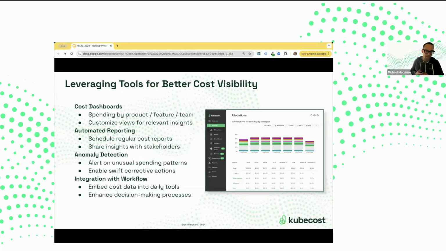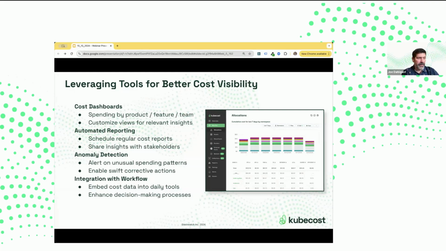And then automated reporting. I think you can do a lot more with this though. If your finance team talks in Excel, then shoot them a report in Excel. It's in their inbox. You don't have to worry about it. You don't have to explain the technical side of things. And you can start to close that gap again. You stop wondering about costs and you just have something that you can actually use, which I think is really valuable.